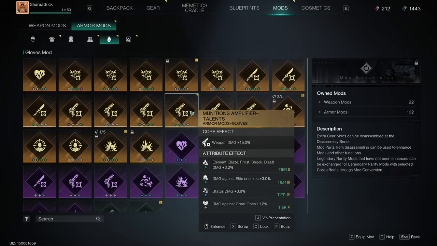Now, I've been making a little spreadsheet to try to see what's all in here because they are different. A big thing that people need to pay attention to that'll help you when you're farming is, as you can see, munitions amplifier talents. If it says talents, that is the suffix, meaning that it's going to have the element attribute effect, which has blaze, frost, shock, and blast. It's guaranteed to have that as the first substat if it has talents on it.